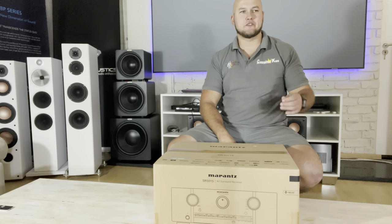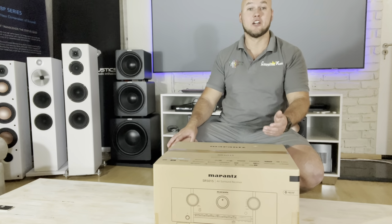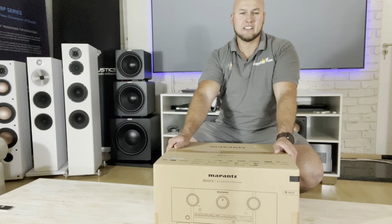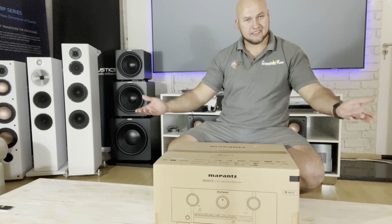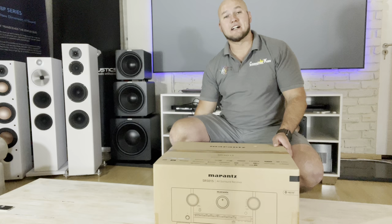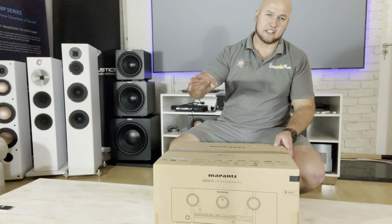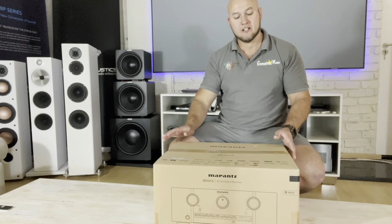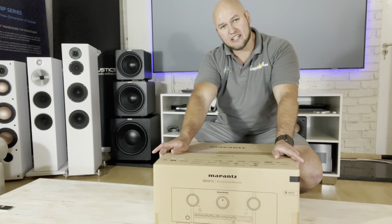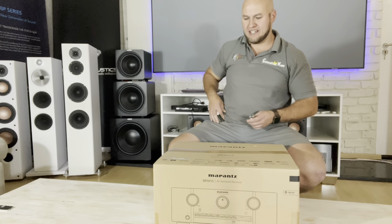So I always say, guys, if you are spending, let's say, for instance, now the Mill and Cresol, that's 30,000 Rand on that system. This is a 24,000 Rand receiver. So that gives you a 50K system. Good place to be, 50K. Get a nice system in there. I don't want to talk in depth about the Mill and Cresol. That's going to be a review on its own. This is just going to be the unboxing of this, telling you a bit more about this receiver, and then I will link it into the video where the entire system is going to be playing.